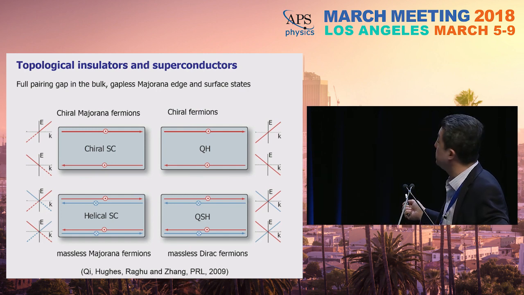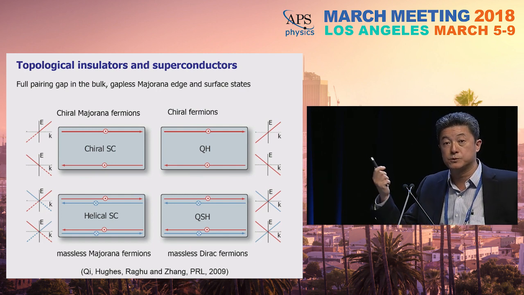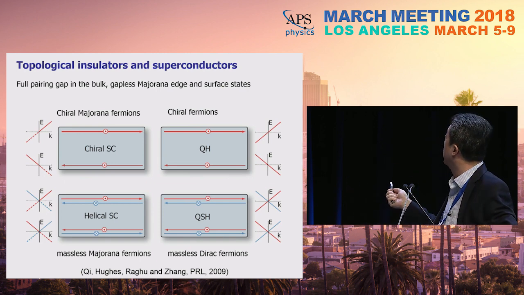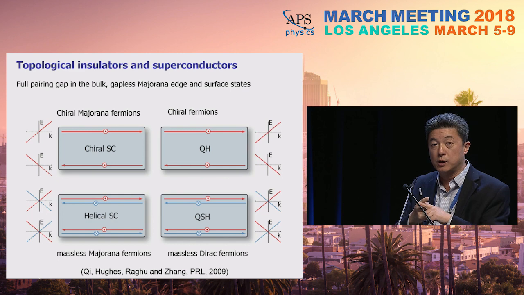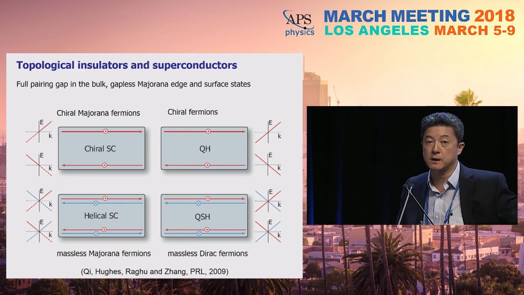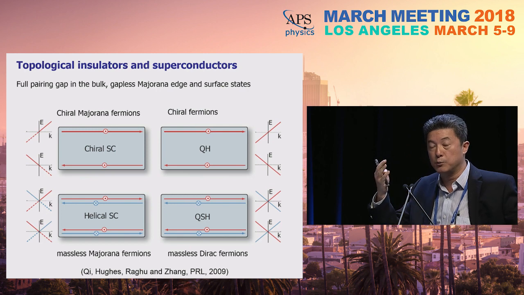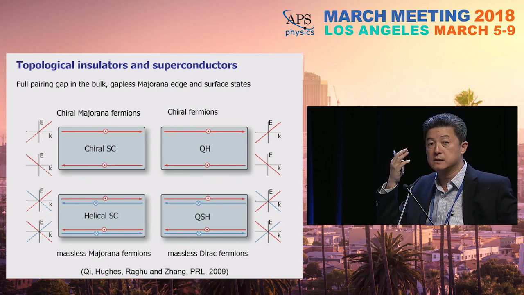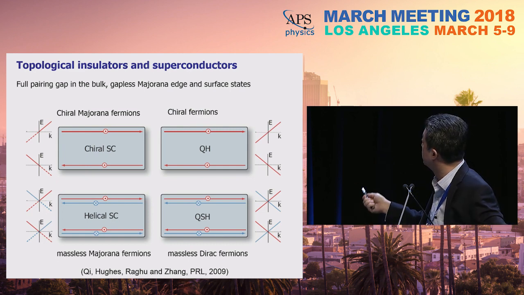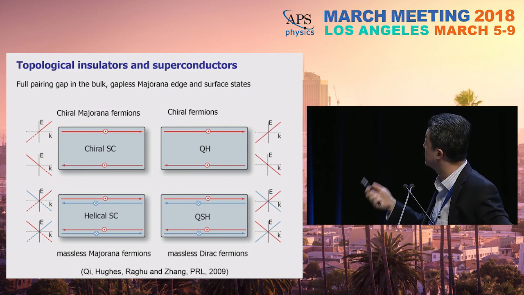But these 2 branches meet at one point, namely the k equals 0 point, which is a time reversal invariant point. And that degeneracy of a crossing is protected quantum mechanically by Kramers' theorem in quantum mechanics, which enforces that in a spin 1/2 system, you have to have such double degenerate points. So therefore, this is a topologically protected state.